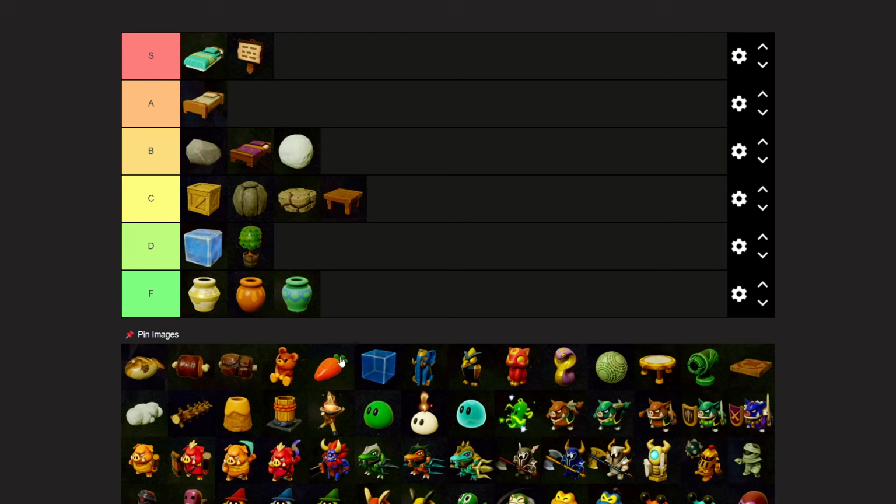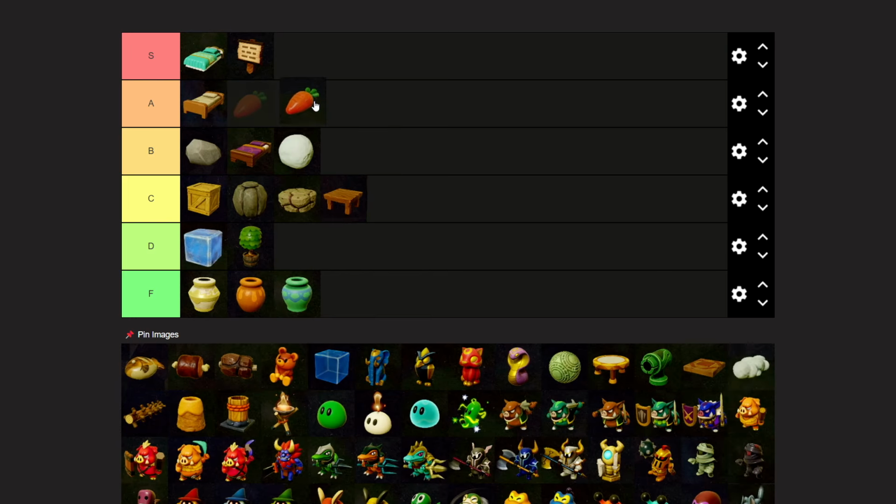Alright, next we have the 5 sort of lure or food items. I'll actually start with a carrot. The carrot lures your horse to you, and the horse is somewhat useful, especially early game, for getting around fast. So I'm gonna do low A tier. Actually, now that I think about it, you only get your horse after mid-game, the 4th dungeon. So I'm gonna bring that down, because it's actually not very useful there.